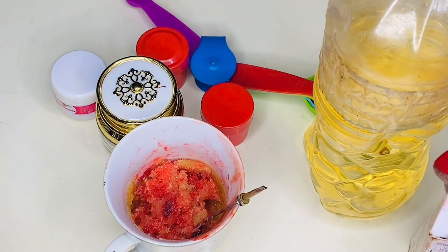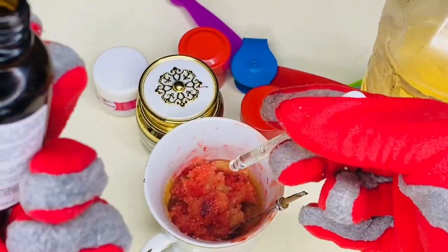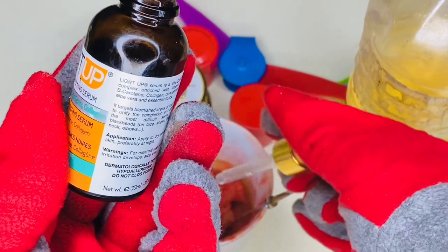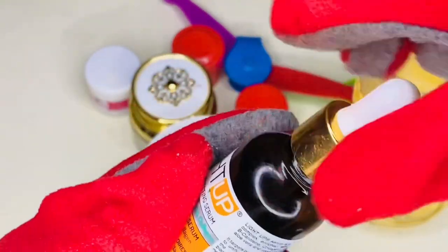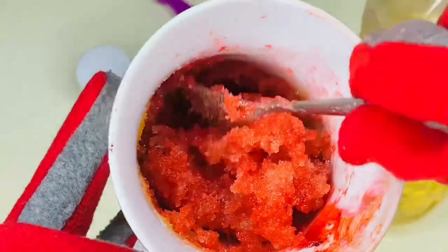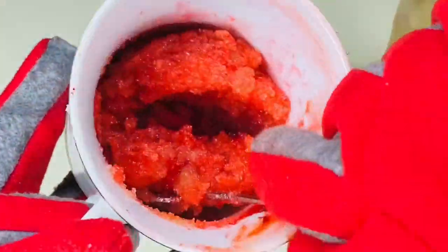After mixing, I added my light up serum, and I didn't measure this, but I added some drops. Just see what I'm doing. Yeah, added some drops. Let's say 6 to 7 drops or even more. But I didn't really measure this. I just added. It has no bad effect like the acid. With the acid, you don't need to play. You have to measure. Just a small quantity. So after adding the light up serum, you continue mixing till everything is well mixed.